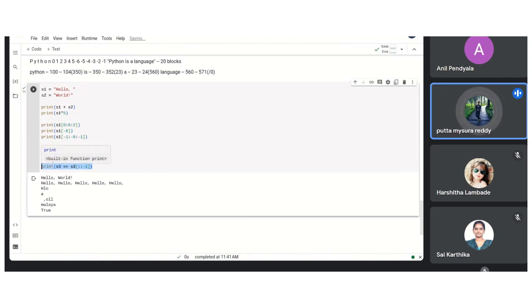Sometimes people will ask questions not only with strings. I have faced such problem statements as well. They will give some integer, which can be any number of digits: 10 digits, 12 digits, any number of digits. They will ask us to check whether that number is a palindrome or not. Here the question is not about strings but about integers. You just need to check whether that integer is a palindrome or not.